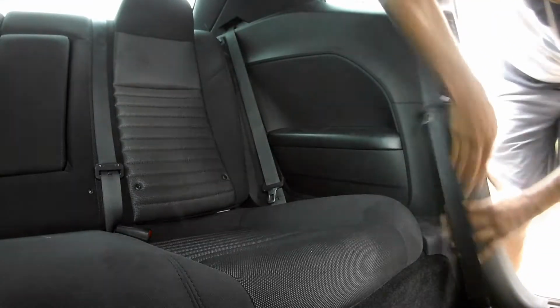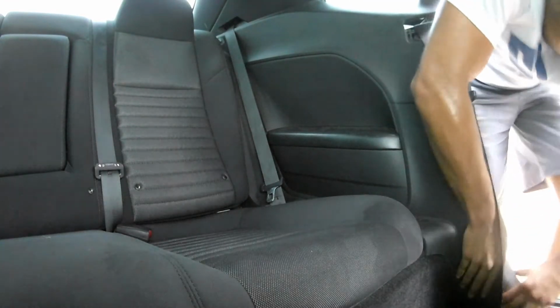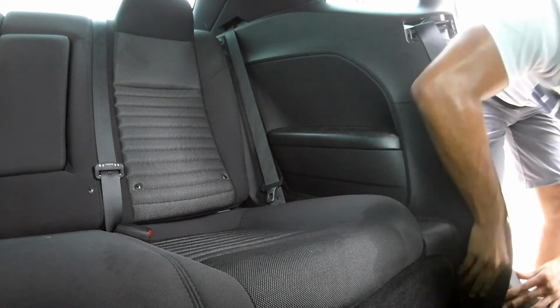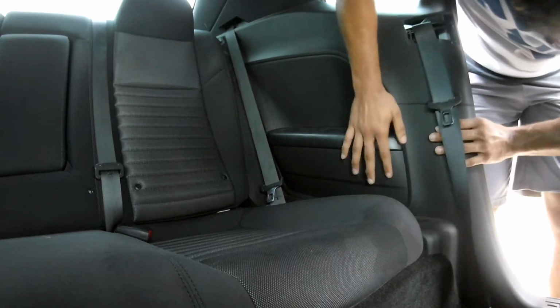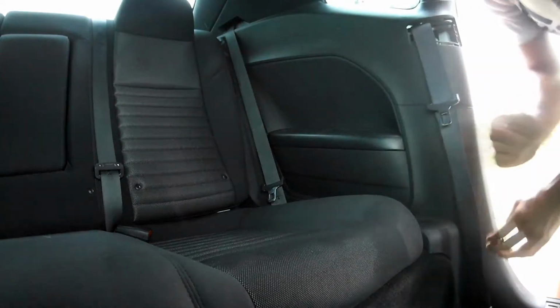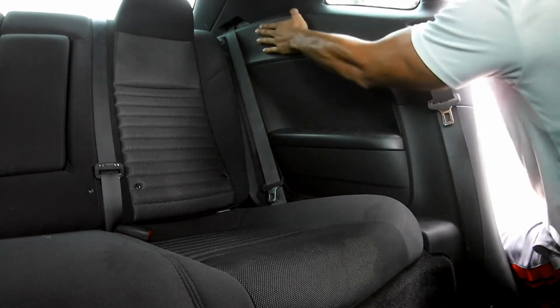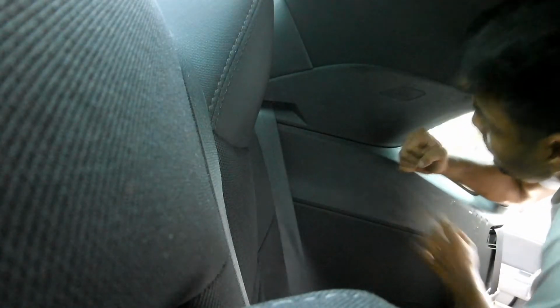There you go. Once it's back in there, push the clips back in. Make sure everything sits in place. Spank it in there. Just spank it in there, guys. That's all you gotta do. There we go.